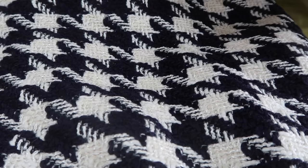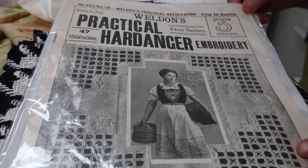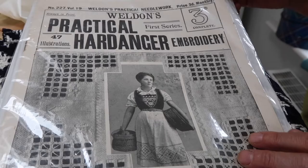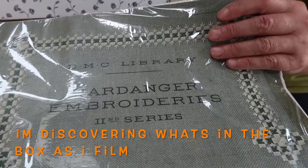I've got some vintage things here. Look at this. I like a little bit of embroidery too. So look at this. Practical Hardanger. And this is a newsletter, Weldon's Practical Needlework. Hopefully this is coming out for you. I'll have bought it at one of the shows because I love buying vintage things like that. But it shouldn't be in the garage. I love a little bit of hardanger embroidery. I think it's one of the most beautiful embroideries that you can do.